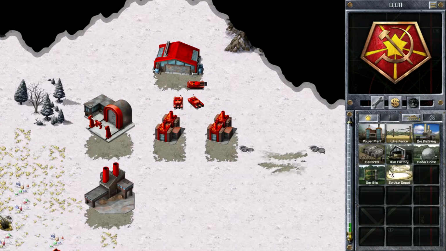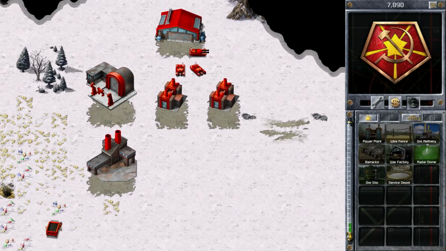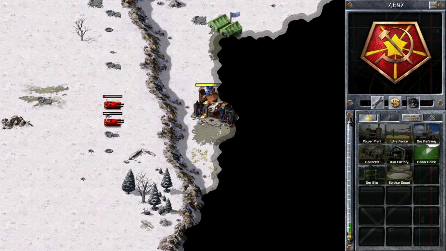Meanwhile, how much power does this use? 40. How much have I got to spare? Oh, more than enough. I'll get one of these as well. Ton of cash coming in. I think we're actually going to get it.